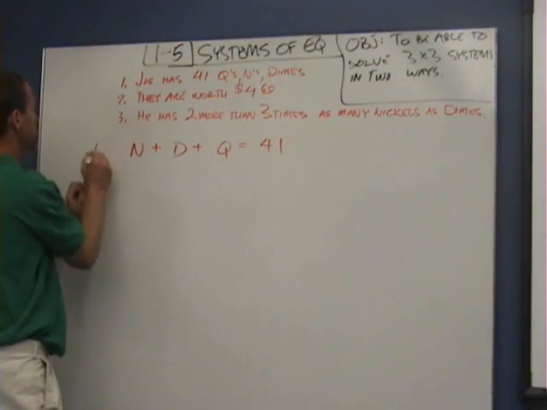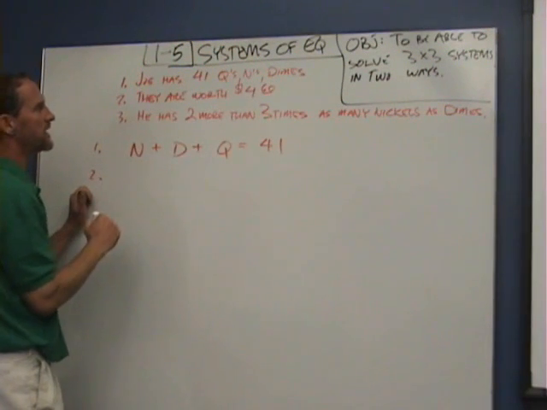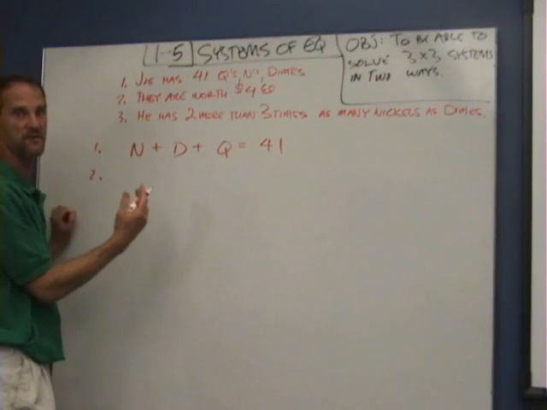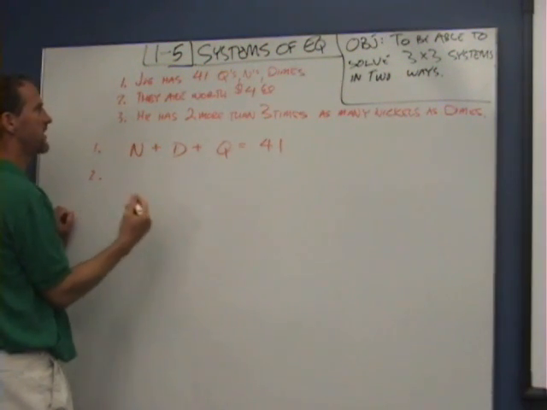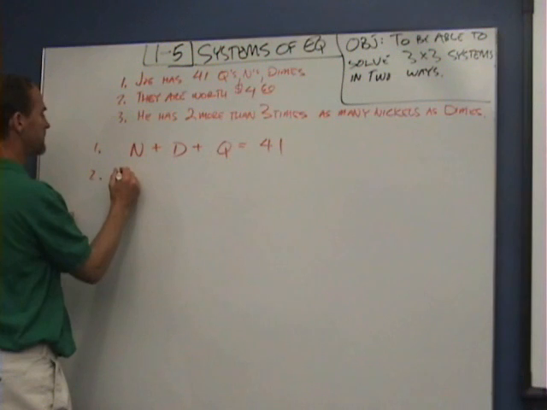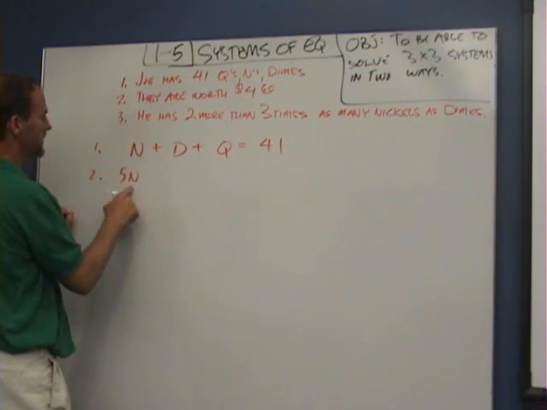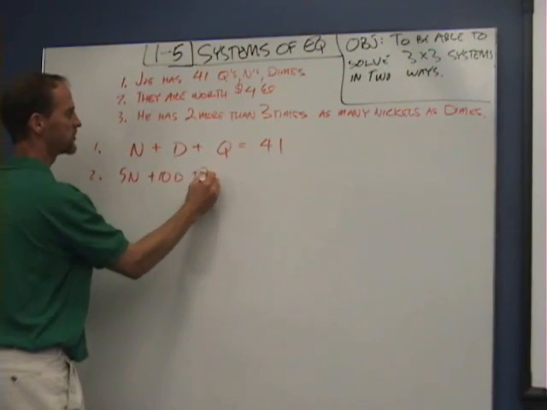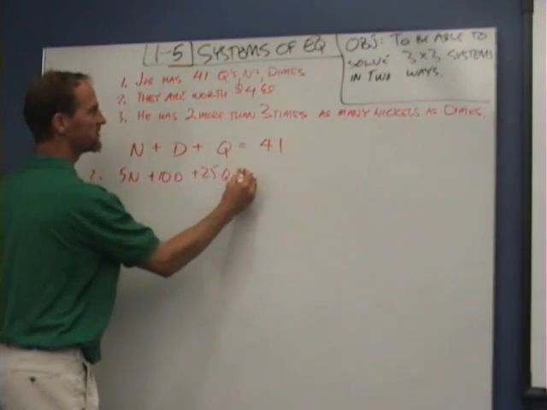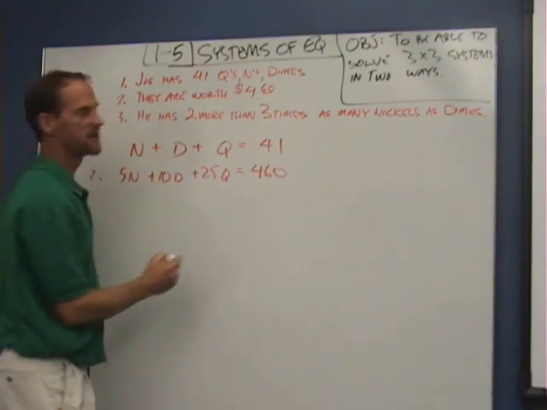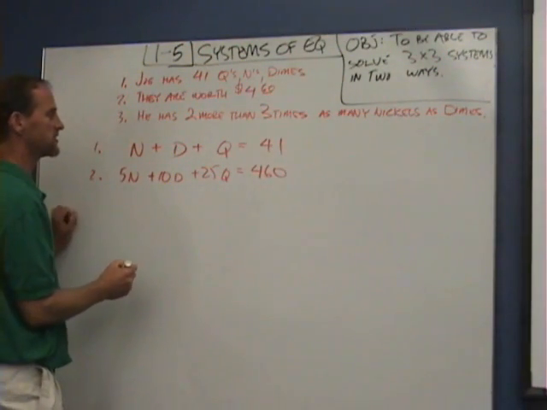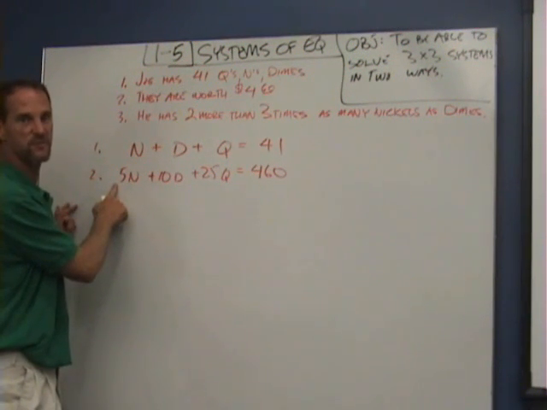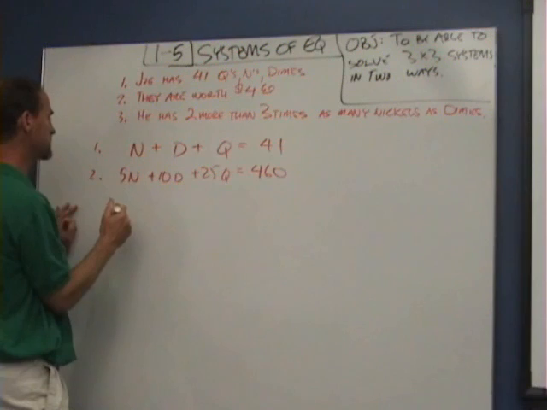Well, the second equation can be written by introducing their value. A nickel is worth 5 cents, so it makes sense that if I have like 7 nickels, the value I have would be 35 cents. So I'm going to convert everything to pennies and say 5 pennies for every nickel, plus 10 pennies for every dime, plus 25 for every quarter will give me 460 pennies in our cents value. It's a lot easier than going decimal, because so often I'll get kids making mistakes by using 0.5 for a nickel when of course it's 0.05.